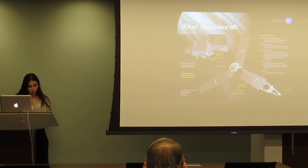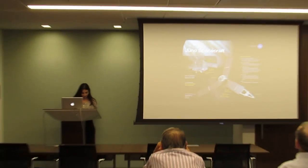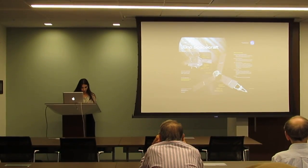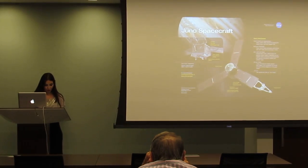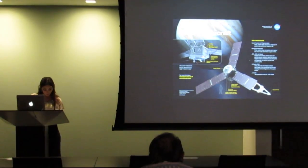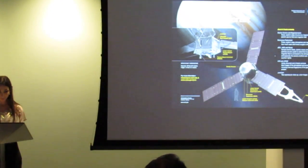Taking 10 years and hundreds of scientists and engineers from 5 countries to build, the Juno spacecraft will orbit Jupiter 37 times over the course of 20 months, taking pictures, mapping Jupiter's gravitational and magnetic fields, and measuring the ratio of oxygen to hydrogen to determine the presence of water on the planet.